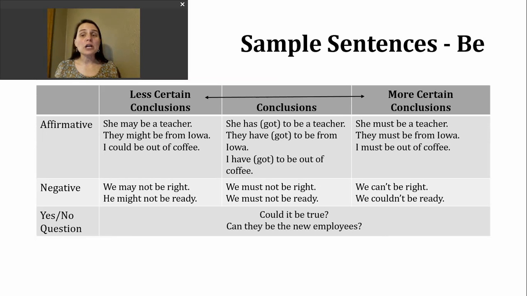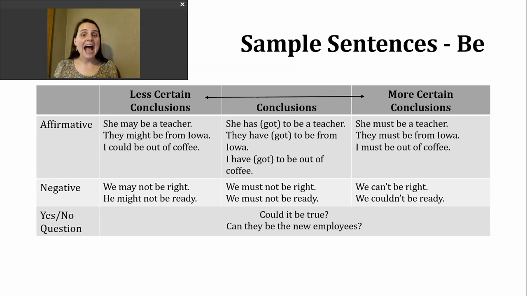Today, we're going to practice using be with a particular set of modals. Modals are generally unique in English and what they try and convey. Today, we're going to look at how people make conclusions. So you might think of this as sometimes we don't know for sure something, but we might make a guess. We might make an assumption, and there are some ways for us to convey how certain we are in that conclusion.